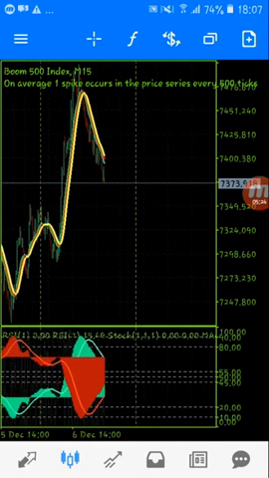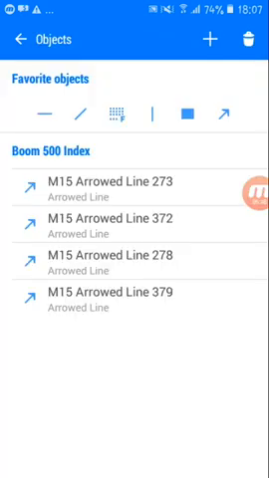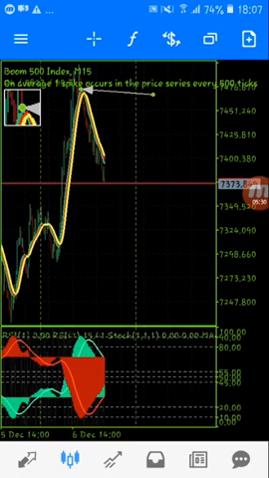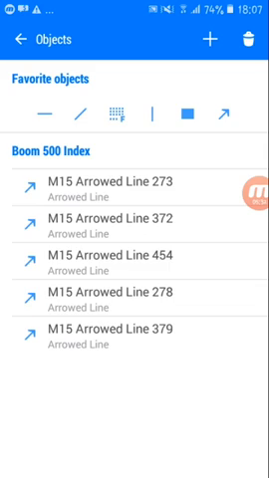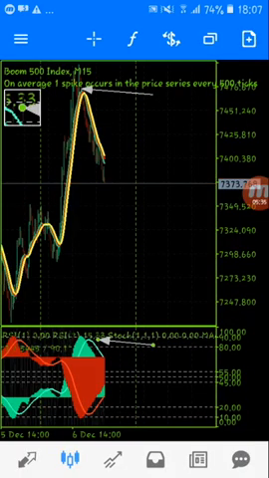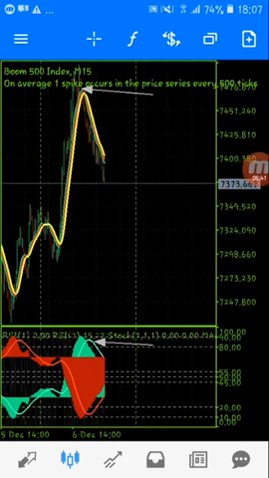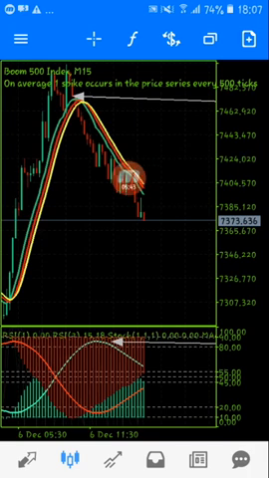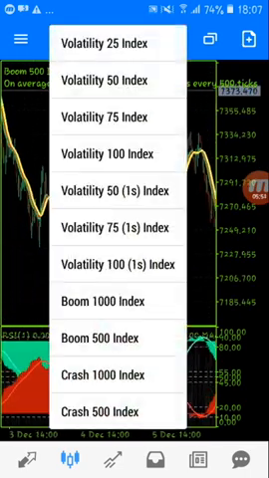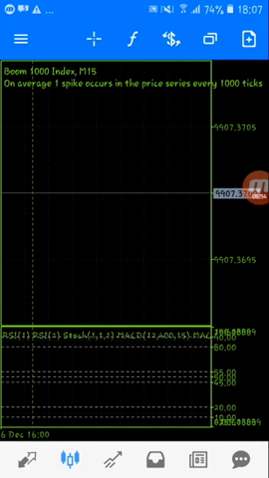So like what I was saying, on the 6th of December 2020, the reason why Boom 500 is actually selling is simply because here it's showing a trend reversal. At the same time, the indicator right there has given you an overbought condition in the 80 to 90 region. So you know that you are selling from here, but you don't just sell right from the peak. You wait for your M formation, like here you formed an M, then you wait for price to break below the indicator, then you would have sold and put your stop loss above there. So you know for certain that it works with virtually any pair.